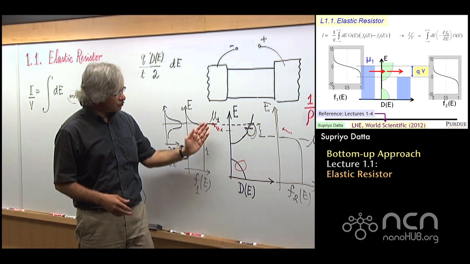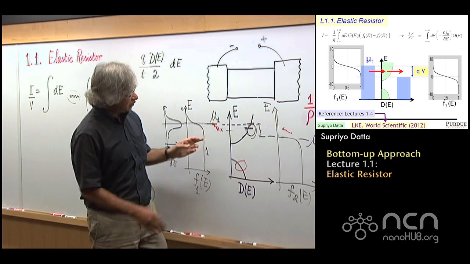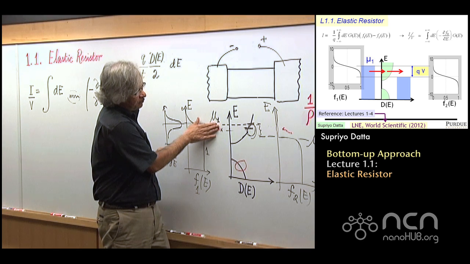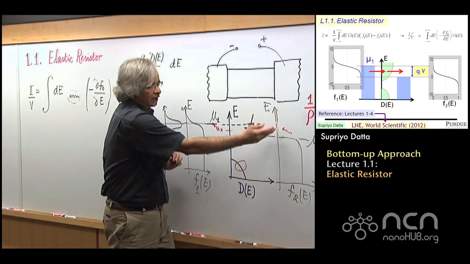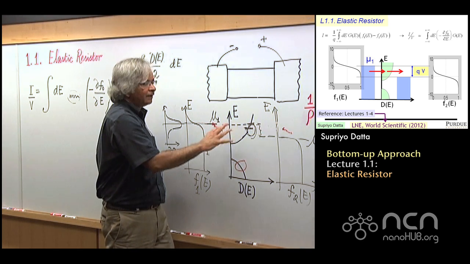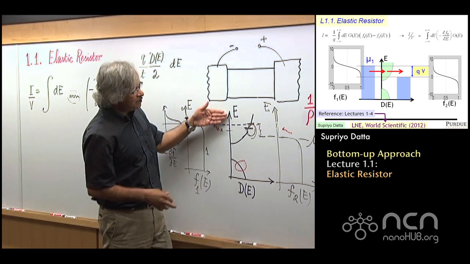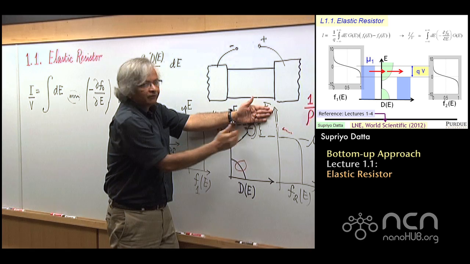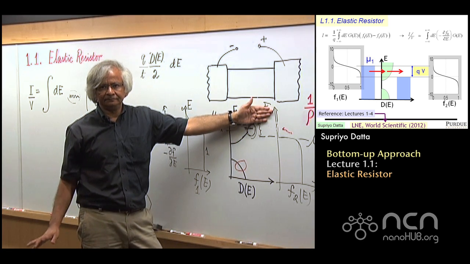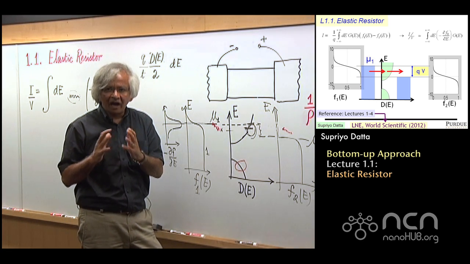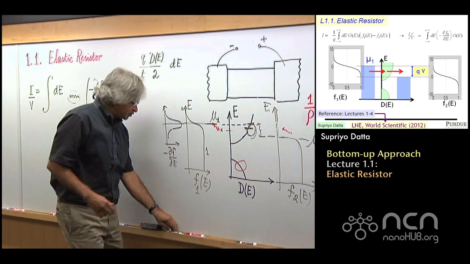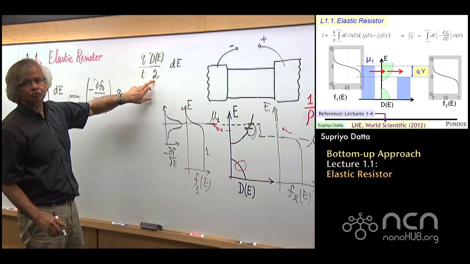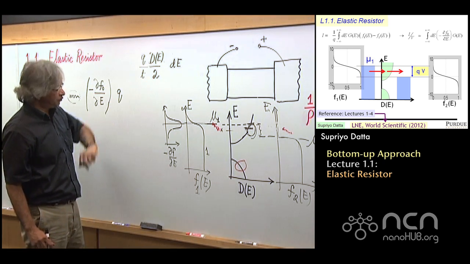And when current flows from left to right, so you've got lots of electrons trying to get on from here and trying to go there, and no electrons trying to come back, the lanes going left to right are all filled, but the lanes going right to left are all empty. And so you're kind of using just half the density of states. So that's why you usually have a 2 there, divided by 2.